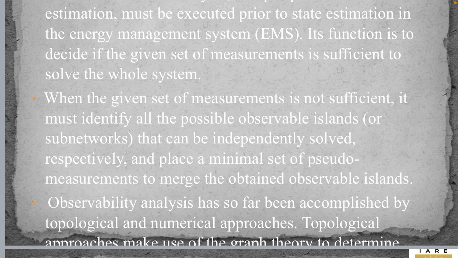These algorithms depend only on the processing of the gain matrix, which results in fewer computations. The algorithms proposed in 11 and 12 were utilized and applied in 13 and 16 to develop topological approaches and hybrid algorithms for observability analysis. In this paper, numerical observability analysis is restudied. It will be shown that the information about the observable islands can be extracted from the transformed matrix of the measurement Jacobian matrix by Gaussian elimination.